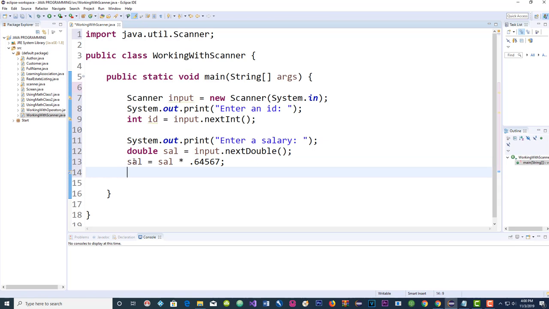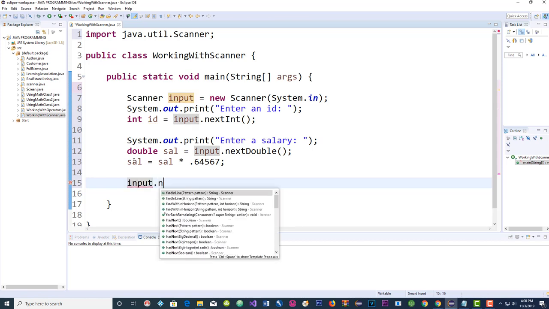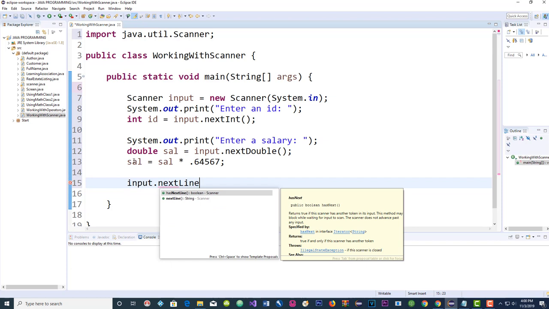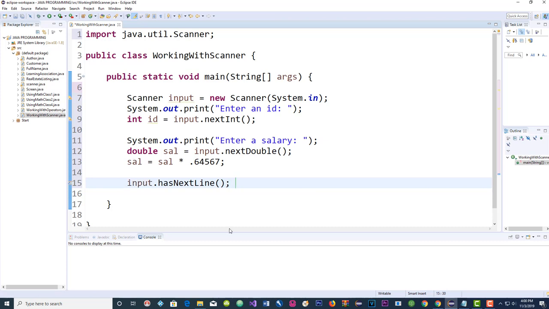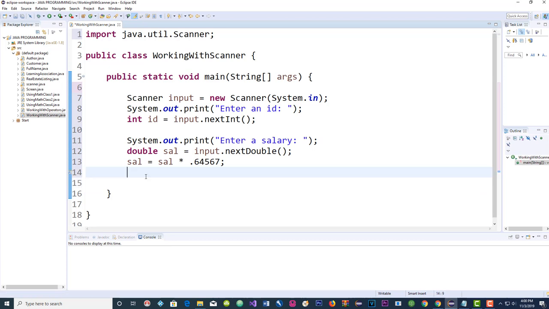Now let me skip one more line, I want you to see that and understand better. Let's say input.nextLine. That's for next line. Not hasNextLine, we need only nextLine. Let me take this off.